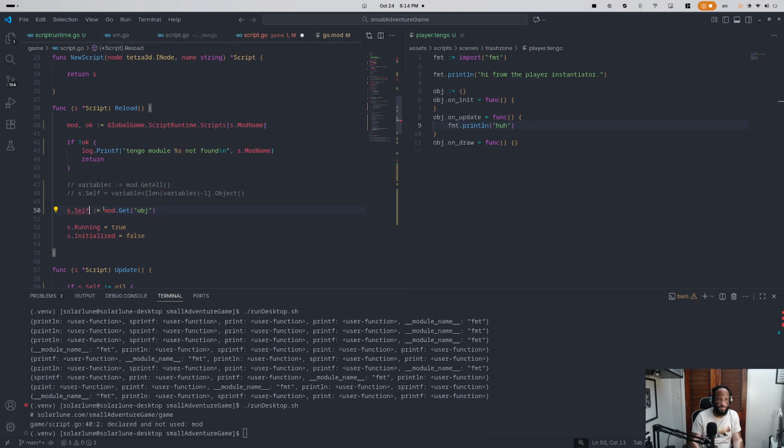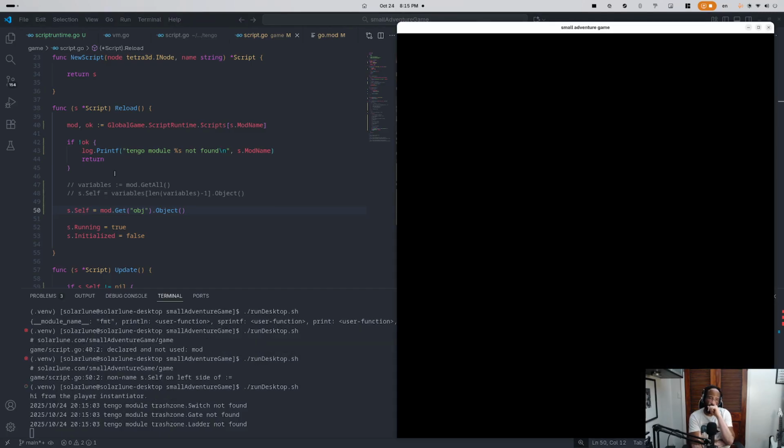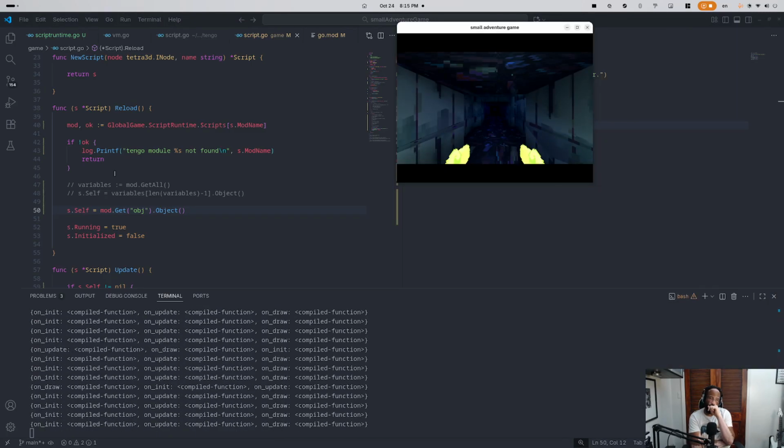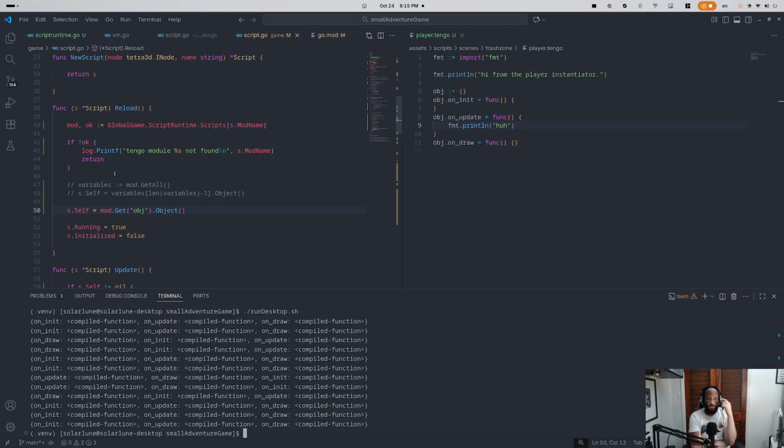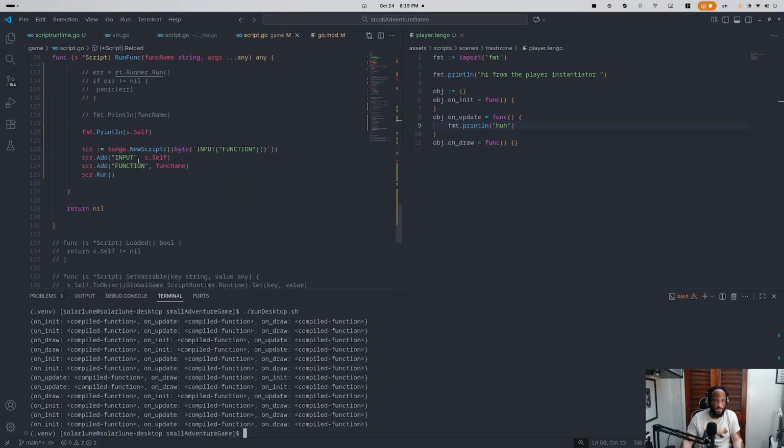Oh, okay. So it's... Okay. On init, on update, on draw, on init, on update, on draw. Okay, so that works.